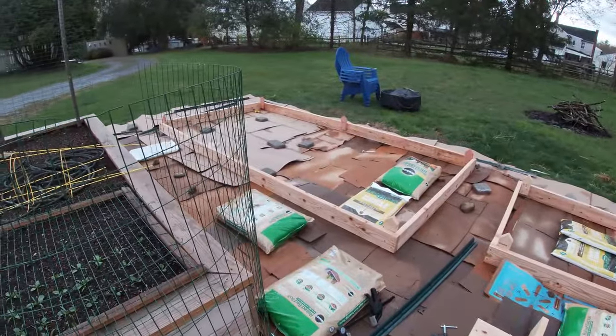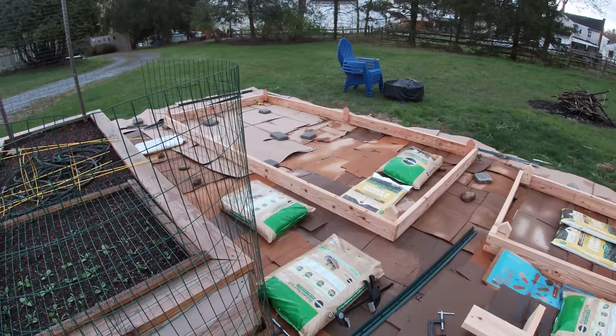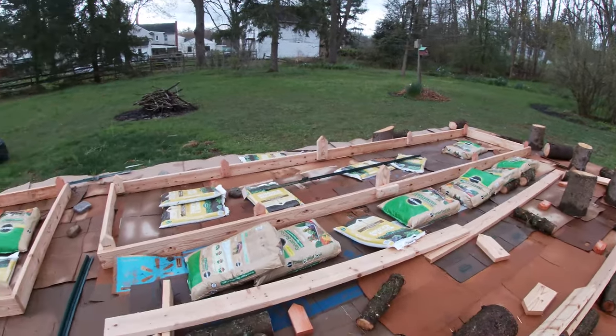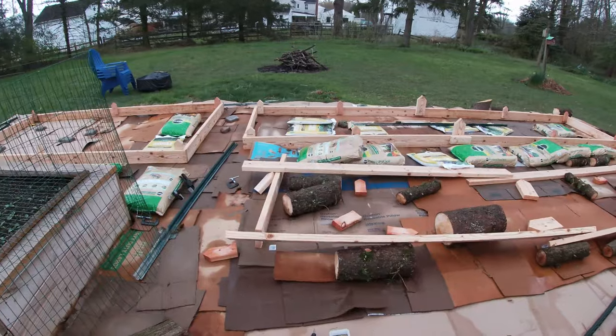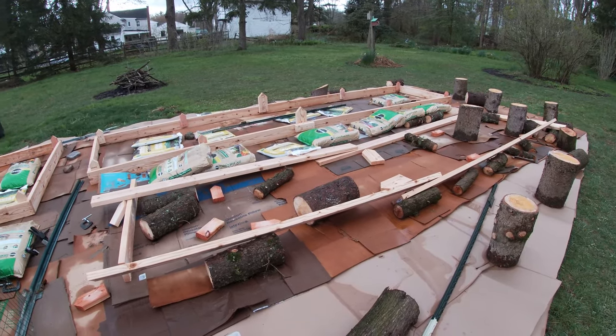So we've had a little bit of rain, but I was able to get two of the raised beds done. I have the 12x6 here and the 18x4. They're currently upside down. I still have to flip them right side up. And then we have one more to go, so I'll build this other 18x4, put it together, and then we'll flip them over and get them put into place.